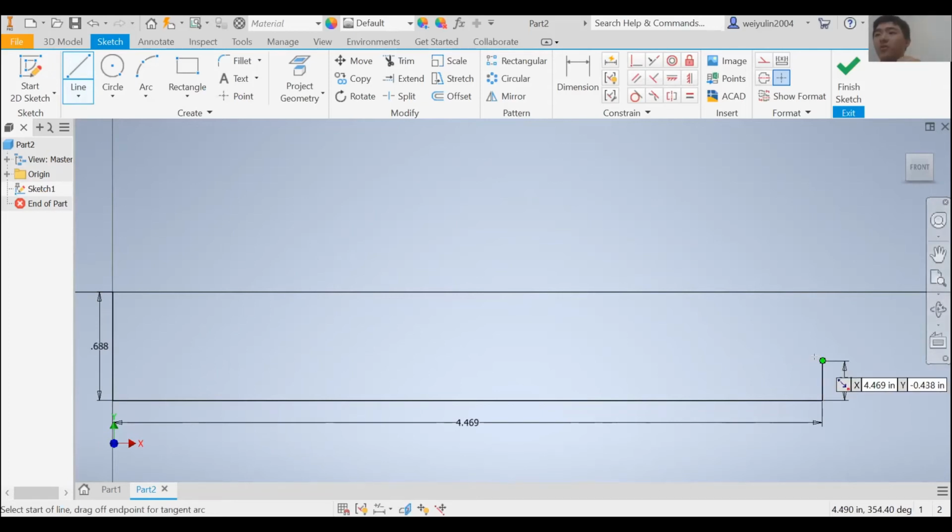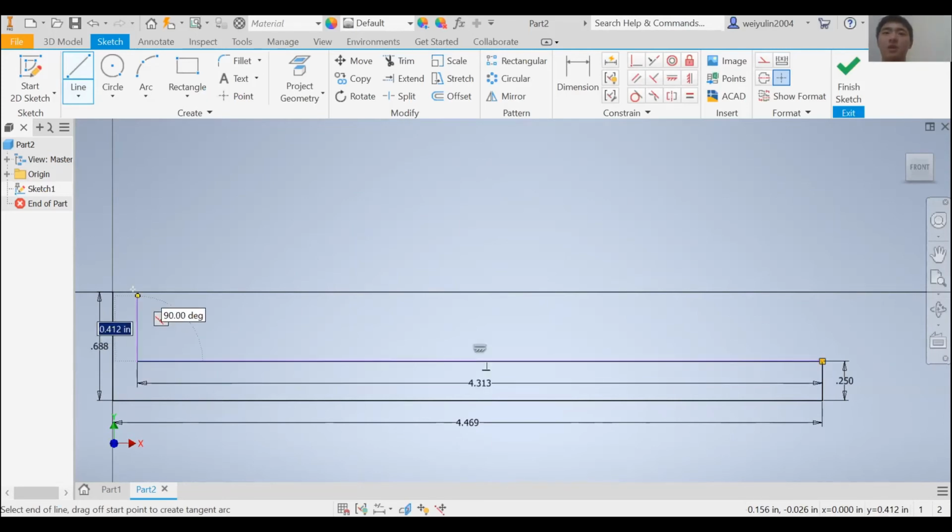Okay, all right. Now we go from here on out. Make sure it's 180 degrees. 4.469 minus 0.1875. Wait, is it? Oh no, it's 0.156. Click enter. There we go, right? And we just go all the way back up and then back left. That's the first draft we do, right? That makes sense.